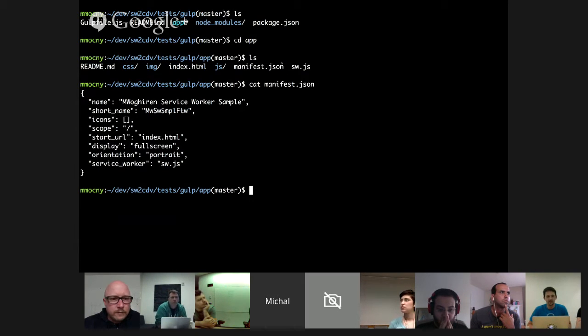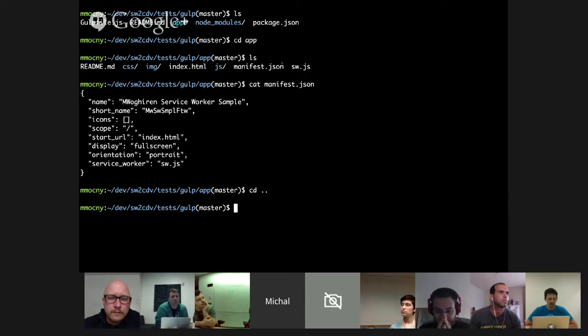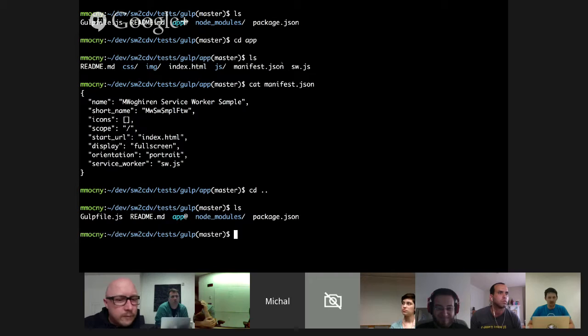I want to wrap it and run it on iOS. So what would I have to do right now with Cordova CLI? I would have to create a project in a different directory structure on the side and learn about the import syntax to import this over on the side. But even if I did that, I have this gulp file that prepares my assets and maybe does minification and concatenation. If I include the whole thing, I actually package up a bunch of things that I don't want. I want the output of this build, and I think people struggle with this quite a bit right now with the existing Cordova CLI tooling.